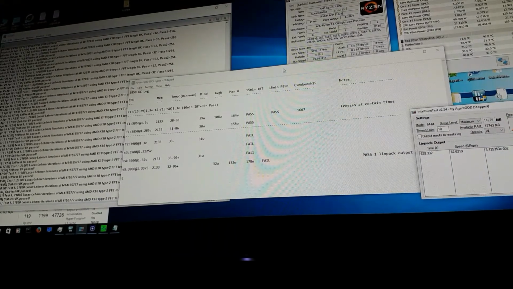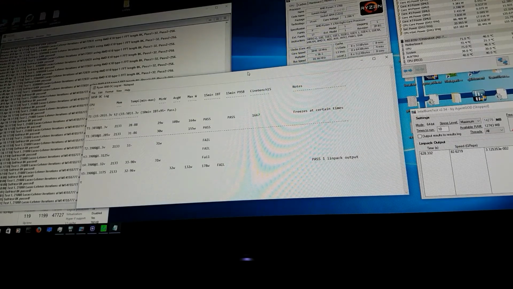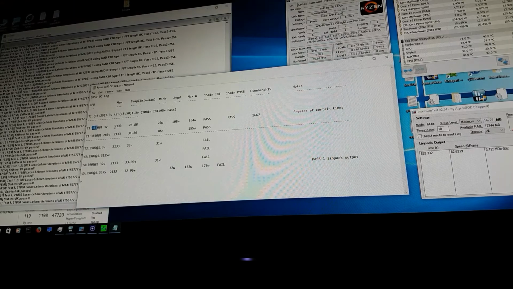So what I decided was, I'm just gonna go a step back. I'm gonna go to 3850 megahertz and start up from there. I decided to do the same as I did last time. I changed the memory clock speed to 2133, the default the motherboard boots from. I changed the clock speed to 3850 and I started with a voltage of 1.3.